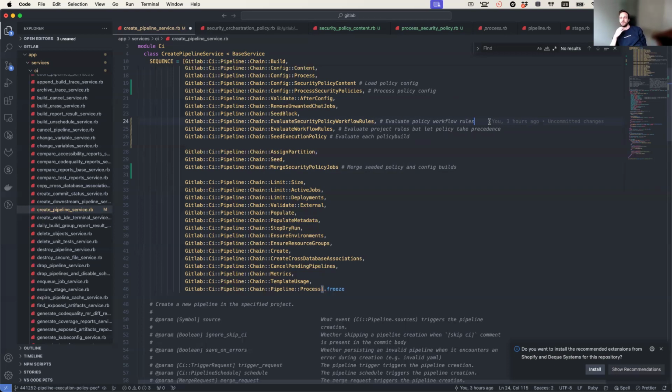Or they can choose whether to only run the policy jobs without the rest of the pipeline, or to force the whole pipeline to run. No, no one should force the whole pipeline to run. We need to extract this idea from our thoughts.